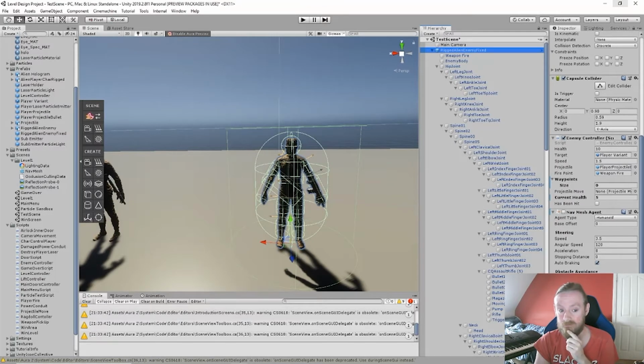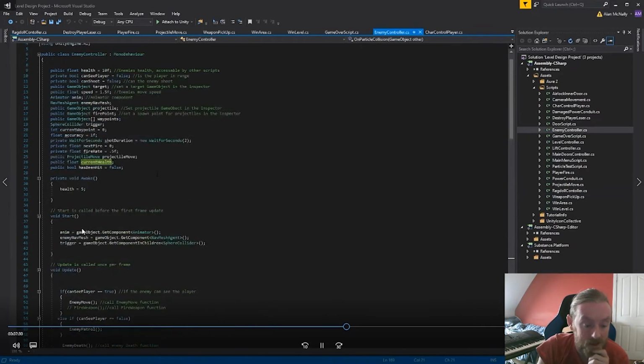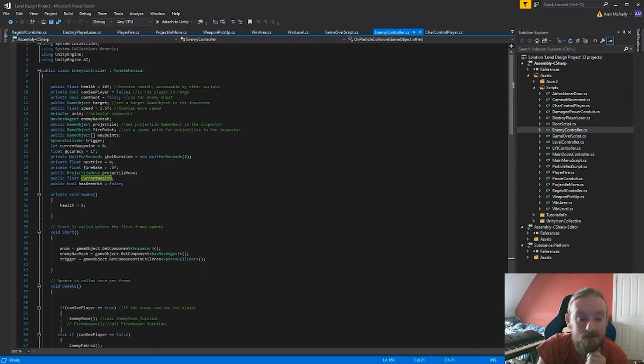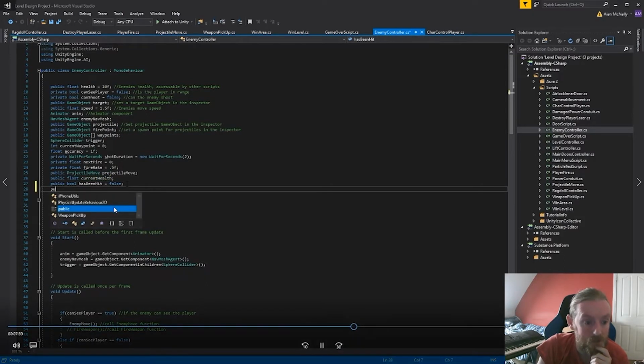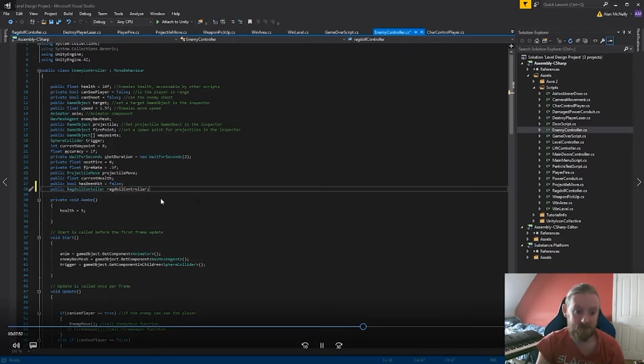So that means it's not really going to work yet, but we're getting there, because we need to actually say when you die, turn on the ragdoll. So we're going to make a public bool so that I can just test it in the inspector. Ragdoll controller. This is the script. So we're accessing the script this way.